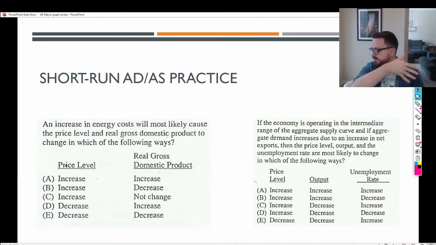On AP exam day, if I'm any of you, when the multiple choice section starts, if I'm allowed scratch paper, which you can always ask for, I would probably just do a quick sketch of every graph. Have a quick production possibilities curve, don't label the axes. Have a quick aggregate supply and aggregate demand graph. Have a quick Phillips curve, stuff like that. Because I want to have a place to do the visual stuff during the test. I don't want to have to draw an aggregate demand supply curve 55 times.